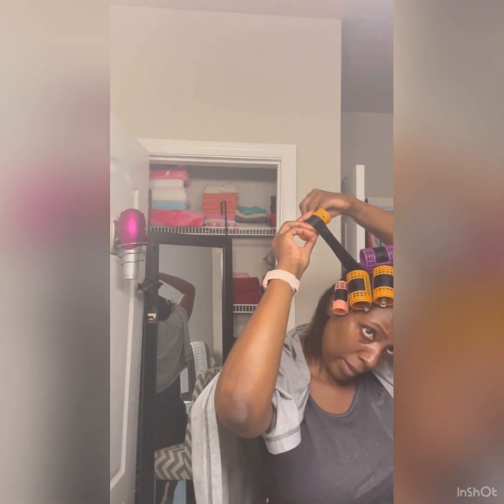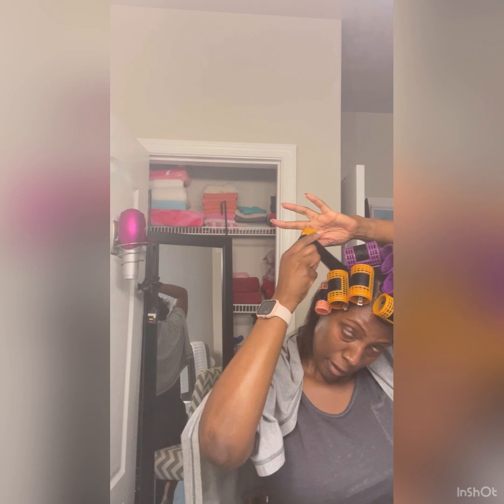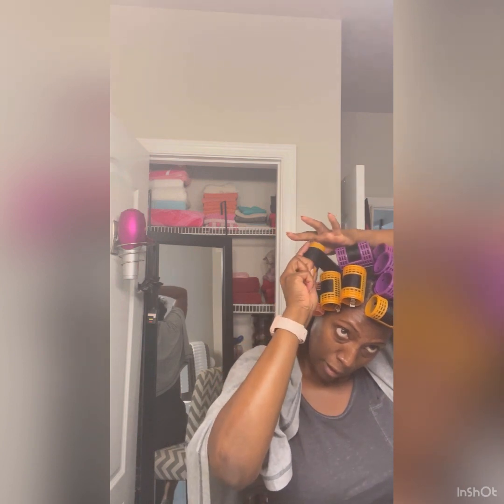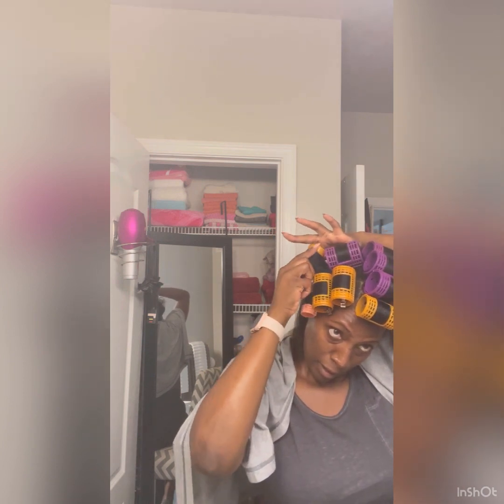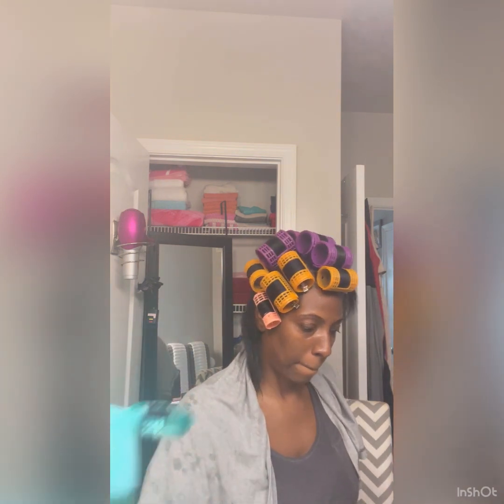I'm going to reiterate what I was just saying. See how I inserted my finger in the roller? I'm using my thumbs to anchor the roller and put pressure on it. Additionally, one thing that you want to notice is as I'm rolling down, I'm actually turning the roller. If you turn the roller as you're rolling it down, that helps to smooth the hair around the roller as you are rolling it.